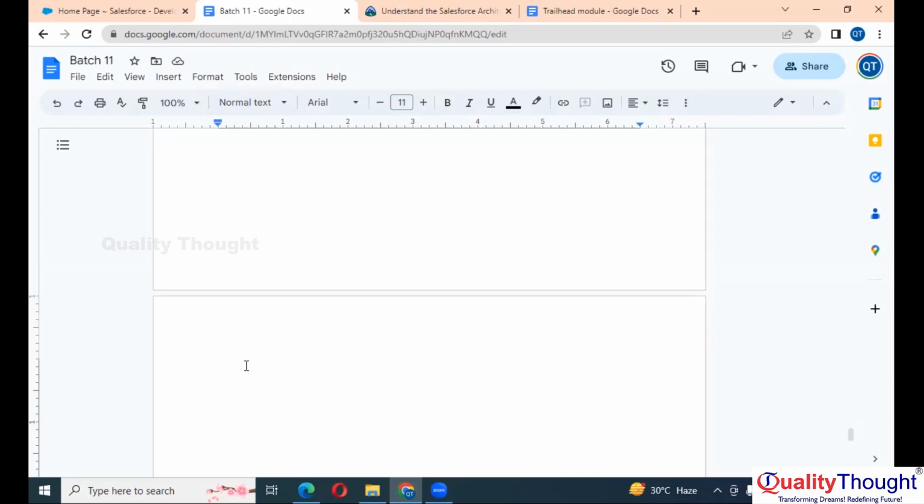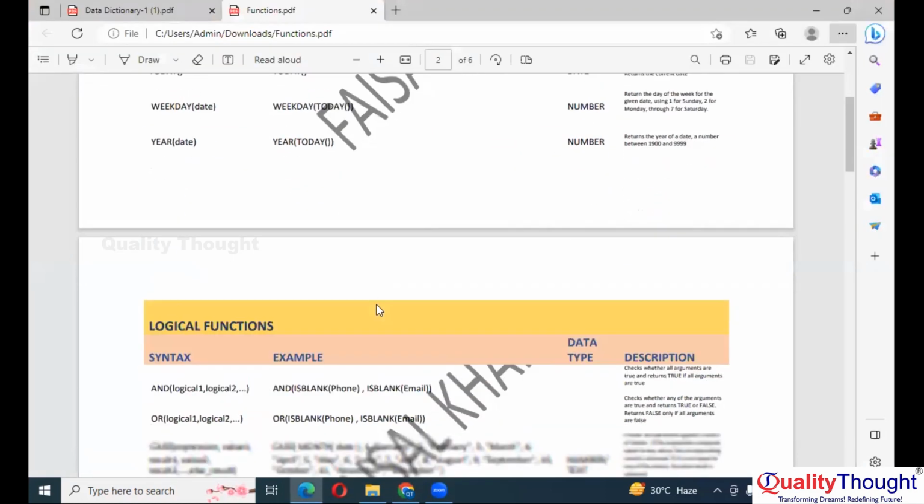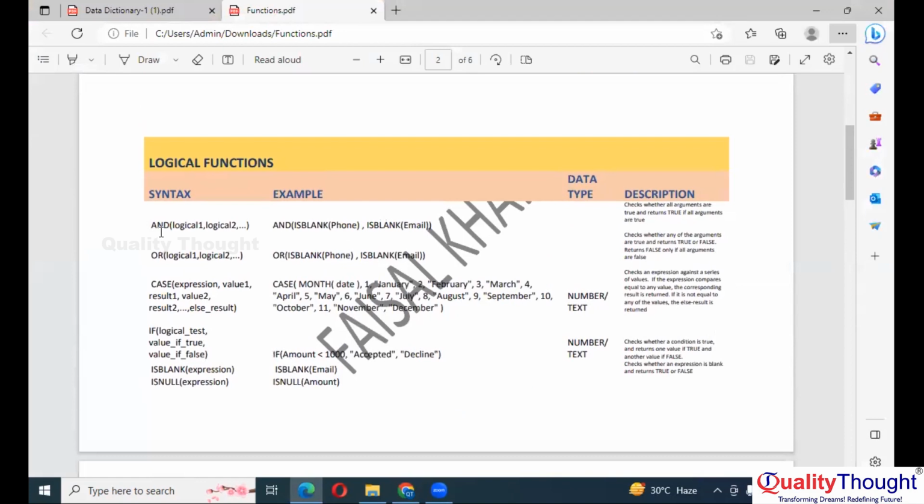Fine. So yesterday we saw a few validations, and we got to know about them. Now I'm going to talk about some important functions: AND and OR.